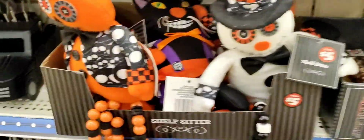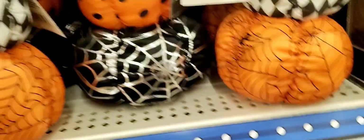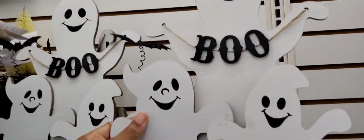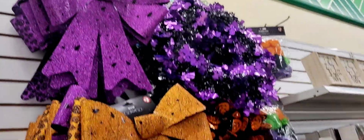I like going from holiday to holiday. Life is so crazy. It can be so crazy, and a lot of things can be really heavy. So it's nice to have fun things like the holidays, to decorate, and to bring cheer into your home. Look at this boo sign. How cute is that? It is so stinking cute. I absolutely love it. It was such fun filming this for you guys.